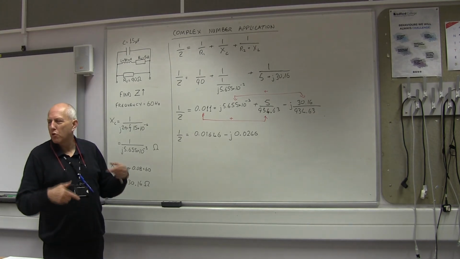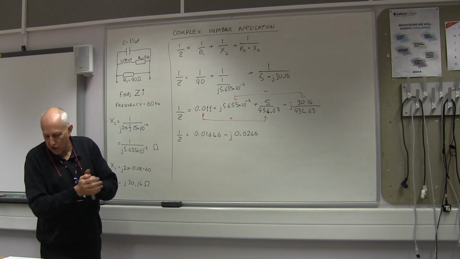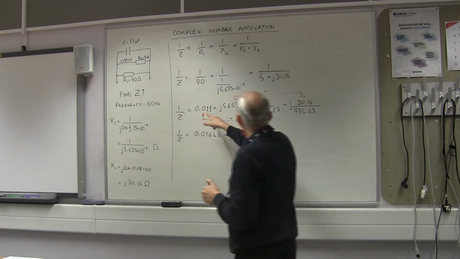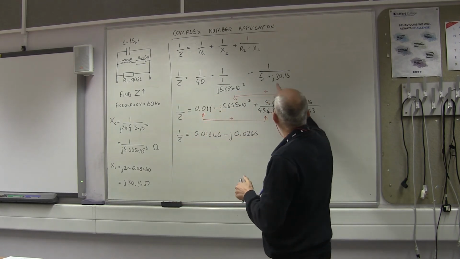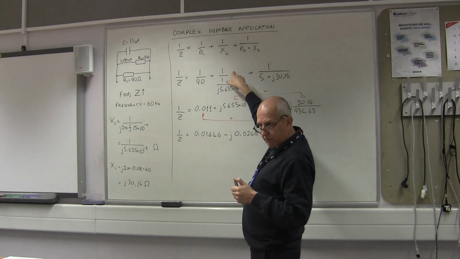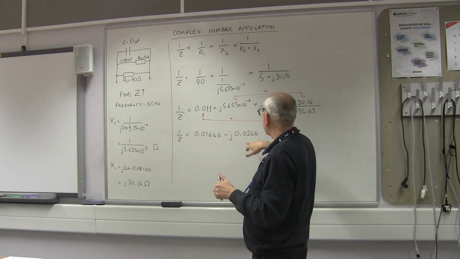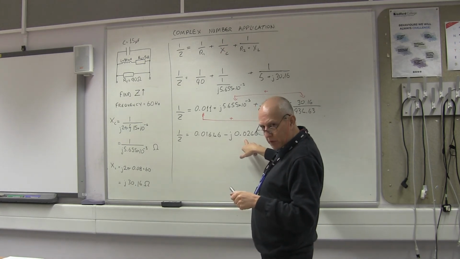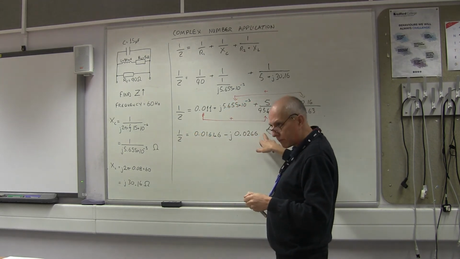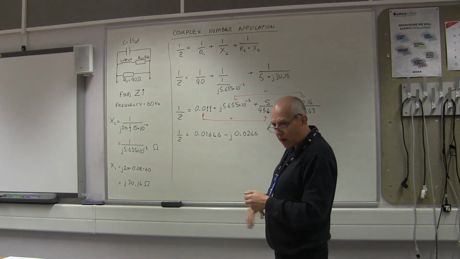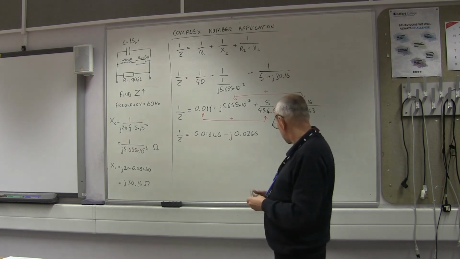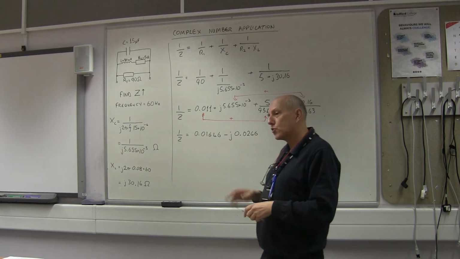Probably, because when I'm working these out, the other thing as well is I actually checked this answer on Wolfram Alpha. So what I did was I put into Wolfram Alpha this bit really, but with this at the top, and then hit return, and it gave me this answer. And the beauty of Wolfram Alpha is it's then easy to invert it as well, because I just put it as an inverse, and it does that for you as well. Obviously, Wolfram Alpha uses letter I, not J. So the maths is quite easy.